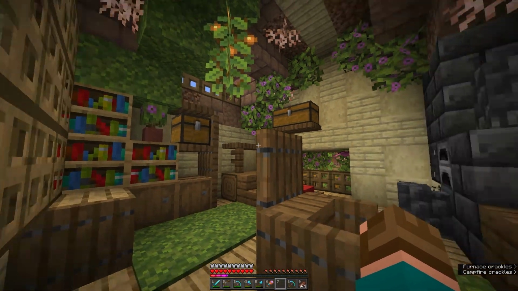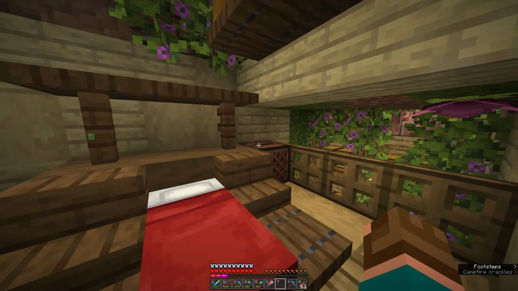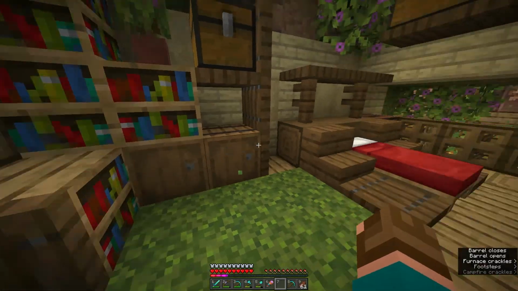And as you can see, we definitely refurbished it quite a bit. The bed looks a bit nicer. I moved the jukebox from downstairs up to here. I'm gonna move the music disc that we have all the way up here. We have a nice shelving area with some books and some storage.